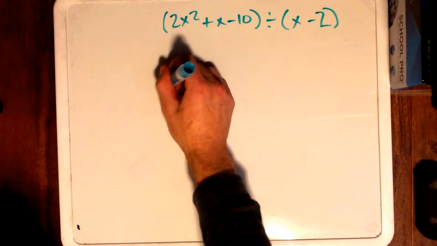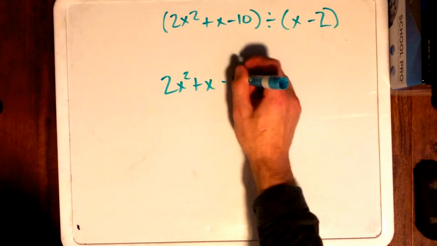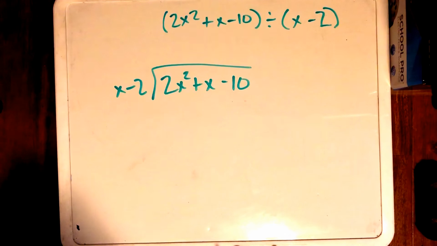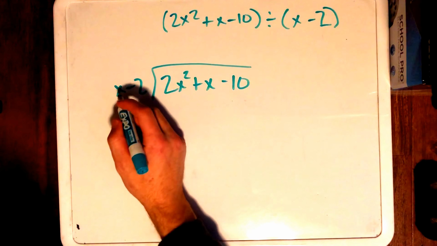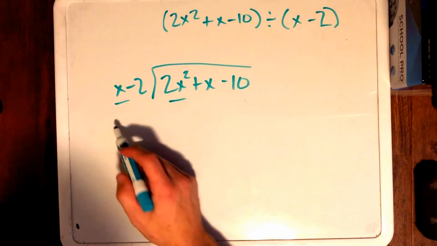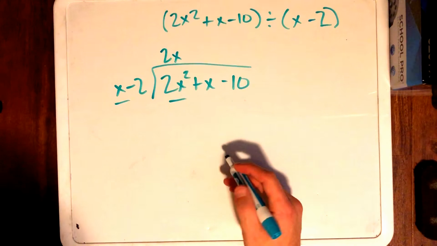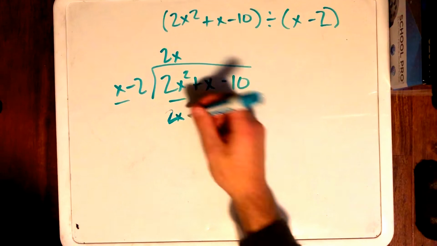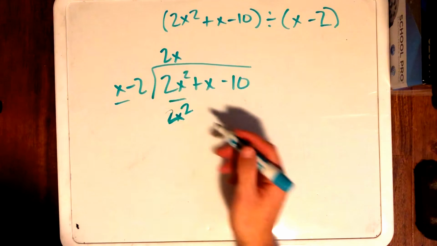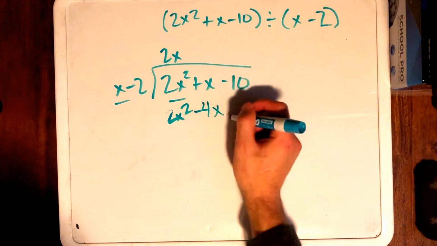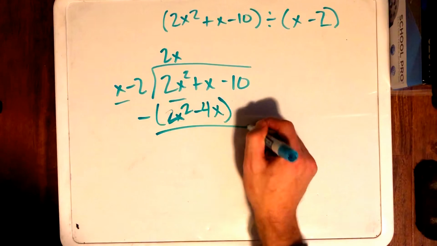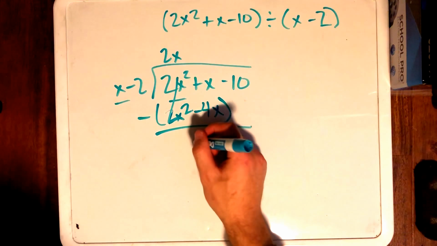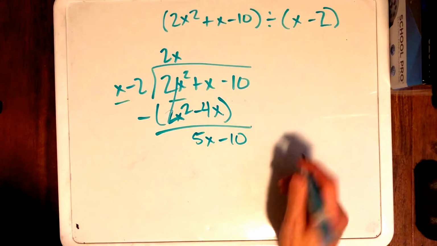Perfect. So, just like our last video, we're going to set this up in long division form. If you guys don't remember what this looks like, you can hop back to those videos and talk about it more in depth. So, we got our 4 steps. We're going to do 2x squared divided by x. I know that that is 2x. Then we're going to multiply both these. 2x times x is 2x squared. And then we have 2x times a negative 2, which is minus 4x. Throw our parentheses on it, subtract this guy, these guys will cancel, and then we have a positive x minus a negative 4x, so we're actually adding, and we're left with 5x minus 10.